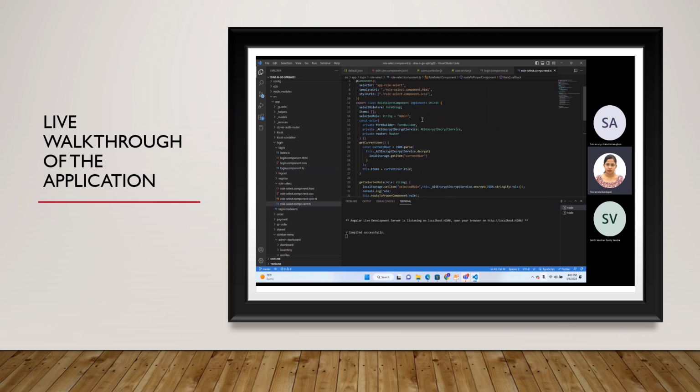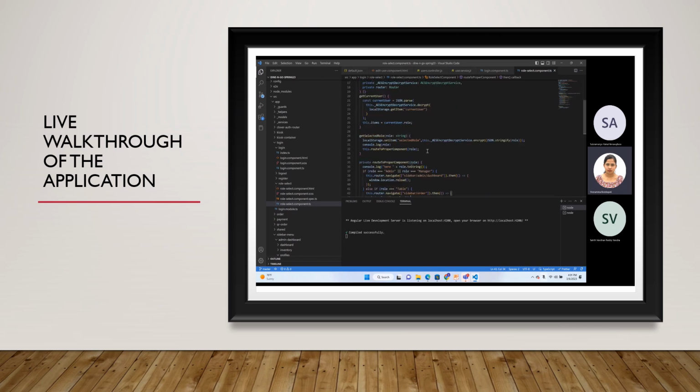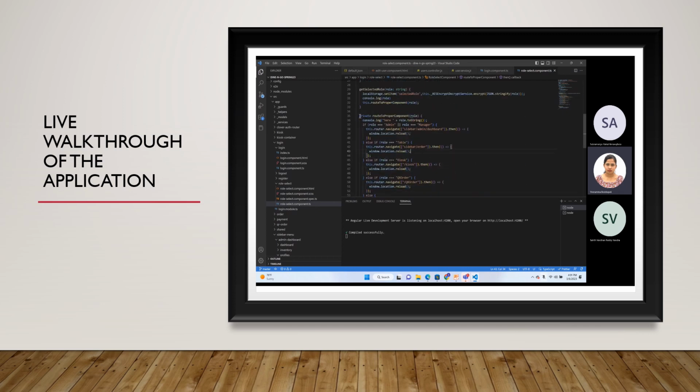Yeah, so here, once the user has more than one user role, he will be redirected to this component, which asks the user to select the particular user role that he wants. So if the user has admin or manager and wants to log into that, he will log into the admin dashboard. If the user wants to choose the table user role, it will navigate to the table user role dashboard. So like this, it will navigate to the appropriate user role dashboard.